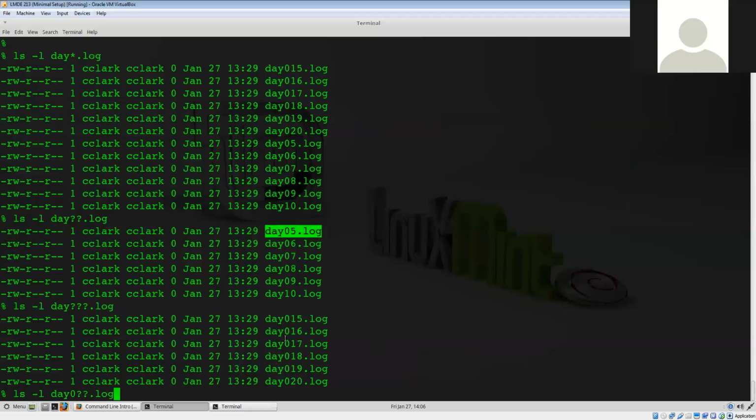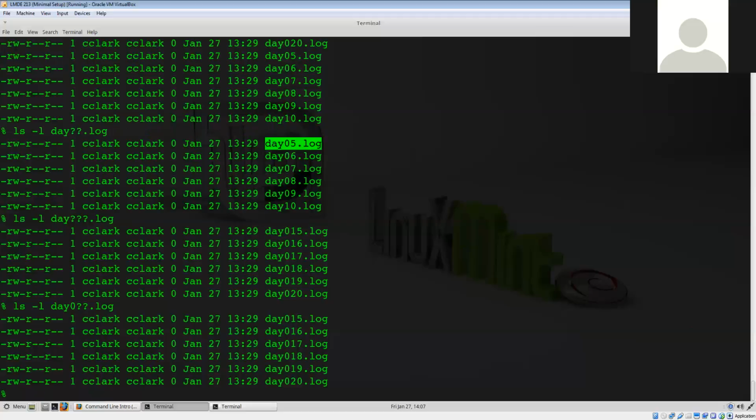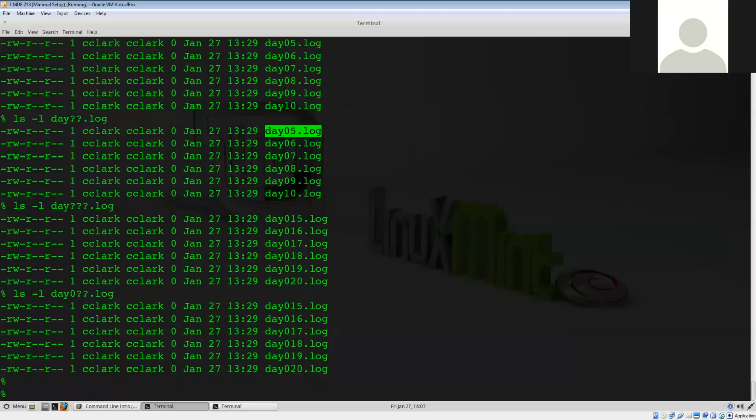This is going to match all of them, right? These ones that have 3 numbers in the file name, they all start with a 0. So if I had some 1s in there, like day 130, I could specify whether I wanted it to be the 1s or the 0s that get listed here. Now I'm using ls just as a way to show the files, but we could be doing rm as well, right? If we did rm, it would remove these files. Like any command that takes arguments, we could pass these wildcards to that command.